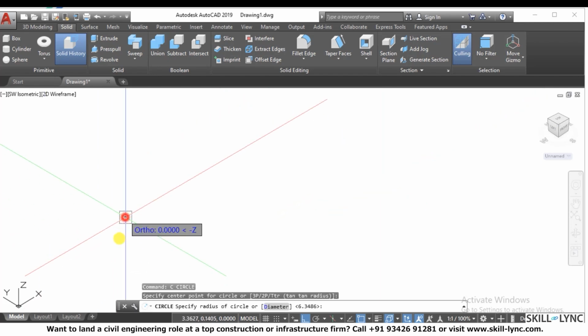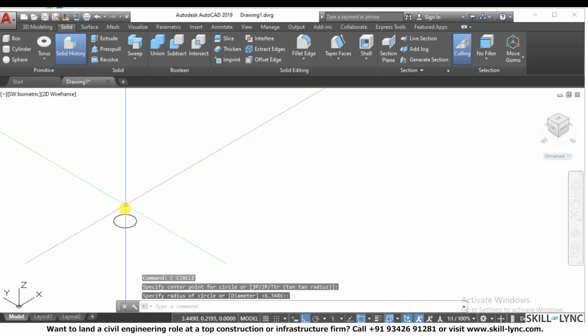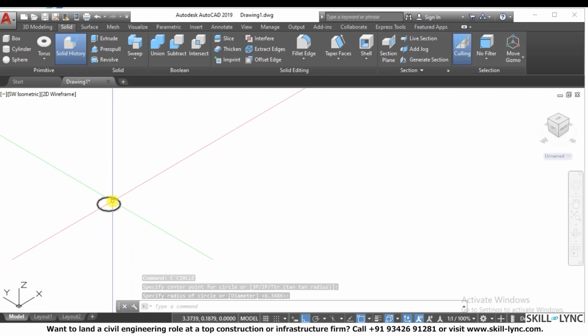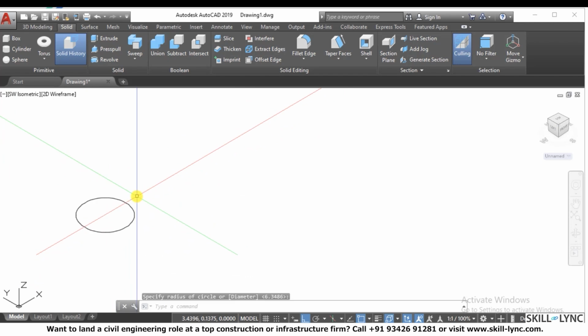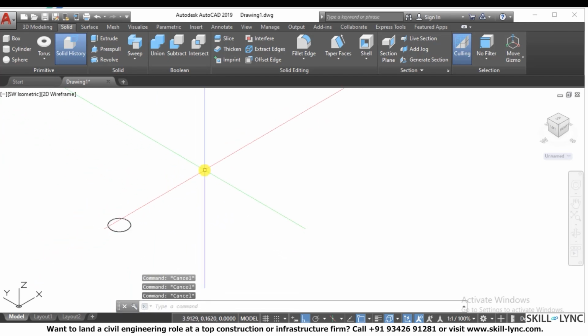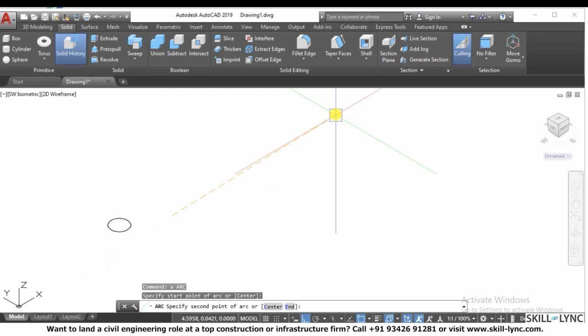If I have a circle, now we have done extrude by path, but in extrude by path, the path has to be in perpendicular axis. Now let's say I have a circle, circular region, I create a region, and then I have an arc. Let's say create an arc. Typical examples I will be giving.